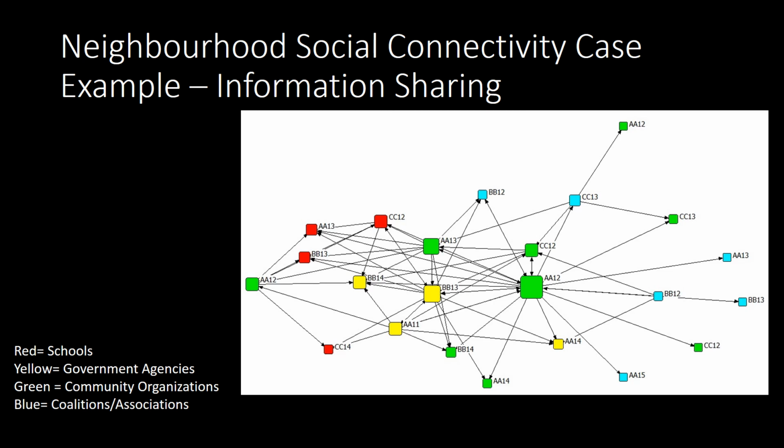In the social connectivity in the neighborhood case example, a discussion of the network plots produced a few insights about their network. One strength of the network is that a number of connections already exist between several of the organizations important to the work. In addition, one actor, AA12, is central and helping to connect many other organizations, and this actor is one committed to the work of the group.